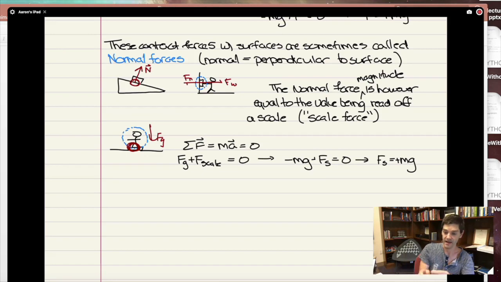That number is, in the case of a horizontal scale where you're not moving on the scale, indeed your weight. Hence why we say a bathroom scale reads your weight. The force being measured by the bathroom scale, in that case, is equal to mg. So the little reading then reads off mg.